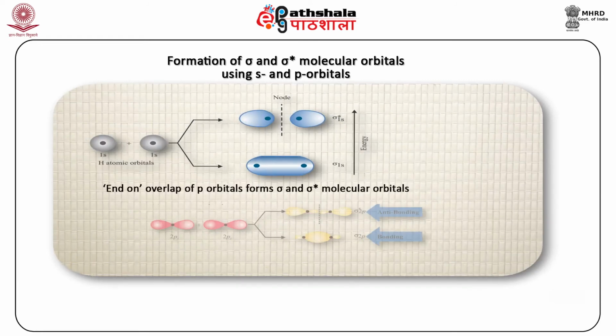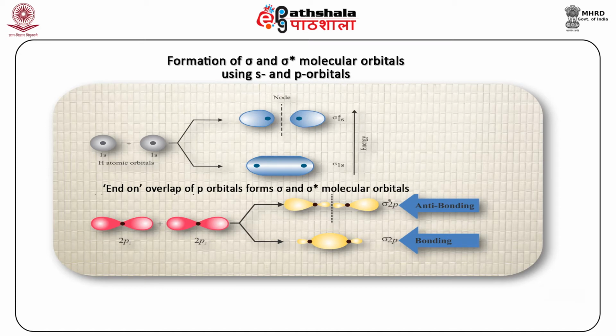Before studying the various electronic transitions, we will first learn about the formation of the bonding and anti-bonding molecular orbitals. In the diagram shown, two 1s atomic orbitals combine to give a sigma bonding molecular orbital, which is low in energy, and a sigma anti-bonding orbital, which is higher in energy. Sigma bonding orbitals and anti-bonding orbitals can also be formed between p orbitals as shown in the figure. The bonding molecular orbitals are obtained from the constructive or in-phase overlap between two nuclei. They have more electron density in the region between the two nuclei. The antibonding molecular orbitals are formed from the destructive or out-of-phase overlap of the two nuclei. They have minimal electron density between the two nuclei.